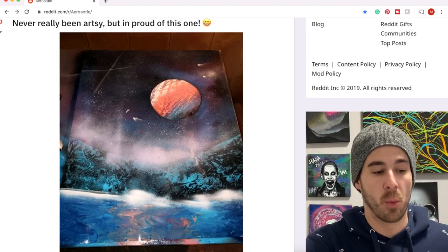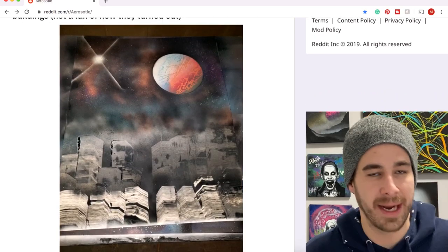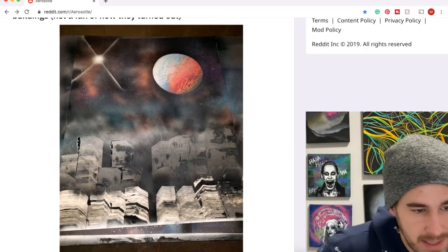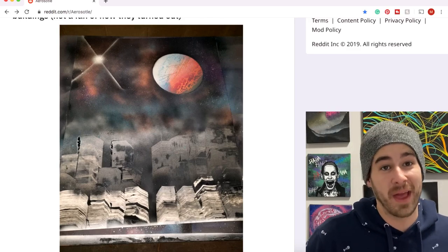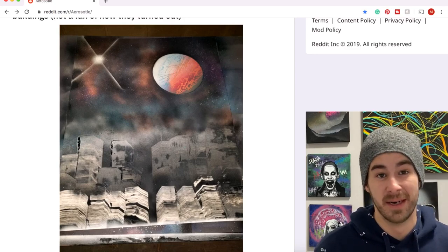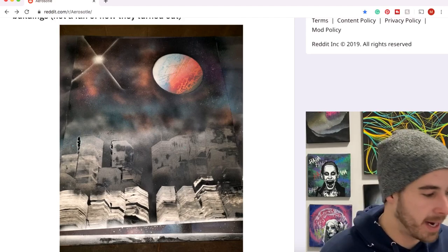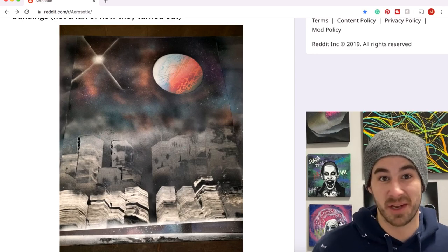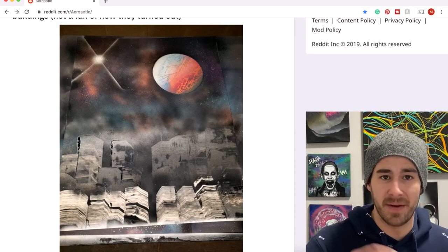Shambliss with a cityscape scene — they want some feedback on how it turned out. A friend of theirs wanted a dark kind of cityscape painting. I like it. I think your technique is pretty spot-on. To be honest, I don't mess with cities all that often — I'm not the biggest authority with that style. I did a previous tutorial where I showcased a way to create some cities, and in that tutorial was one of my first times ever trying. I think you're pretty much as good as me. There are one or two examples of some awesome cityscapes in today's video so stay tuned.